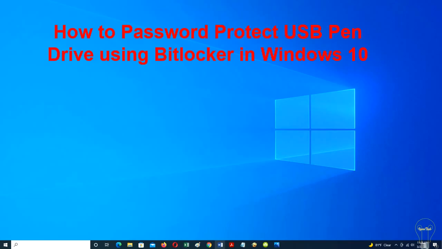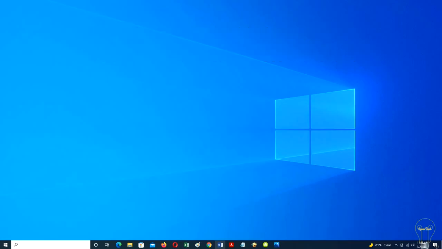If you store many crucial and valuable files or some private information on your USB drive, you'd better learn how to secure it so that you can prevent unauthorized access by other people. Using a password to protect your USB flash drive is a good choice. Here you will learn how to password protect a USB drive with BitLocker on Windows 10.